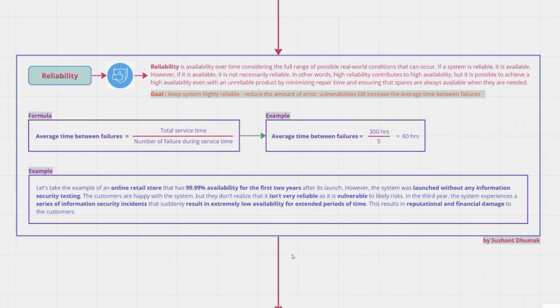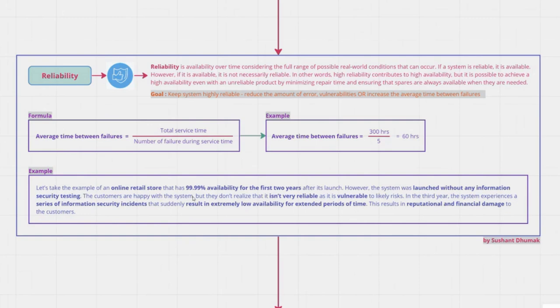That got leaked, and because of that the system was down, because whoever designed the system had to go and check why it was happening, why it was not working, why this information got out. They had to keep the system down until they investigated and figured out why the information got leaked. That means it was not available, and it also caused reputational and financial damage to customers. Then why would a customer go and look at that particular online store again?